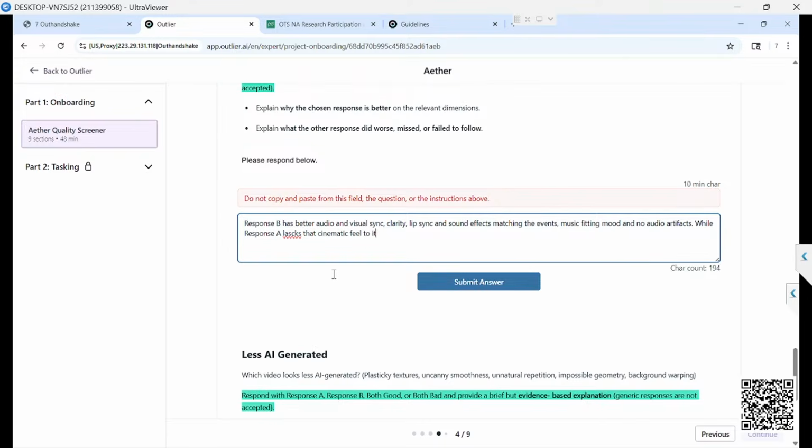because we are answering. It's like the law, right? The law follows the constitution and everything. So even if we say it lacks that cinematic feel, when you scroll up, they're asking which one is better in terms of lip sync. I wanted to see that question. Yes, we have to explain it further and never say, I don't like that. When we began, they gave us that example of saying, I don't like it because I didn't like it. It wasn't good. So I have to explain.